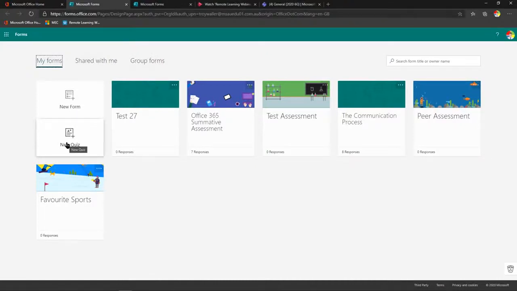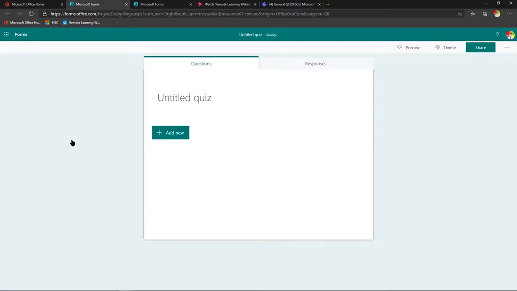It's sort of Americanized. I call it a quiz. We'd probably call it an assessment or a test, but that's exactly what it creates. So remember that when we open up Forms, if we don't want points and self-marking and these other things, which we'll have a look at, we can just create a survey. But for the rest of us wanting to use this in an assessment sense, we want to click on quiz. When I create a quiz, you can see here it takes me straight in.